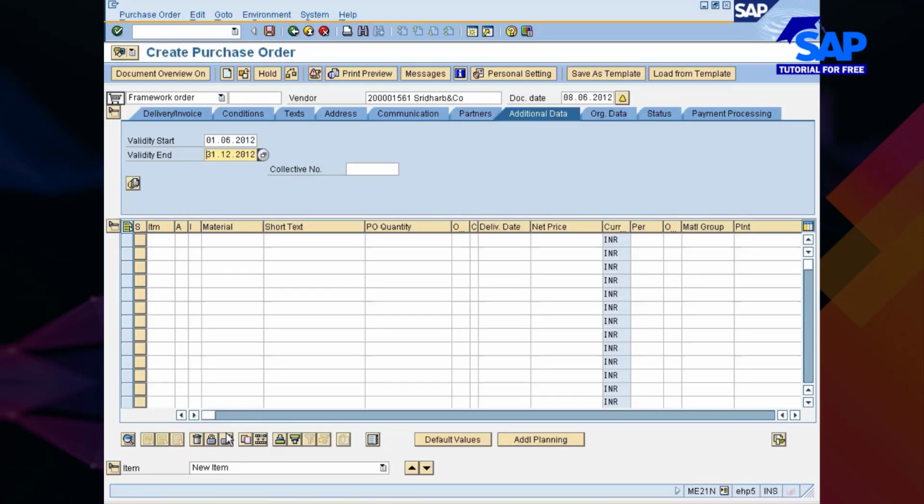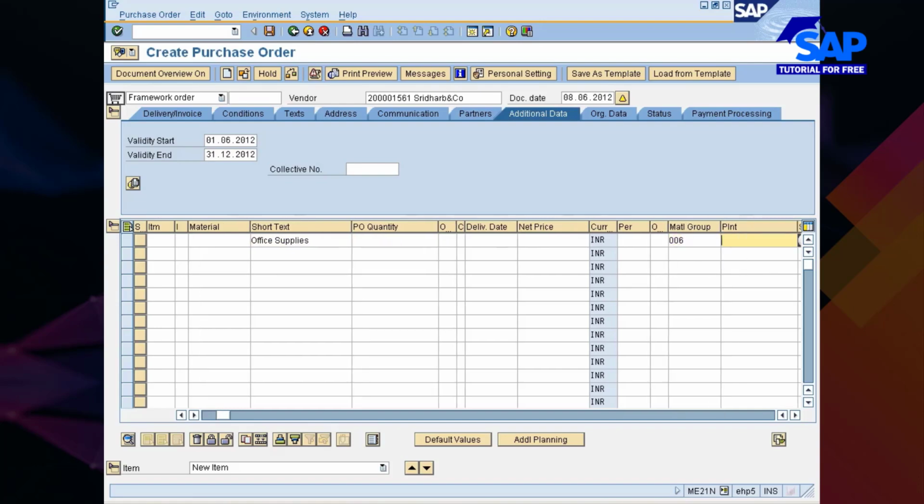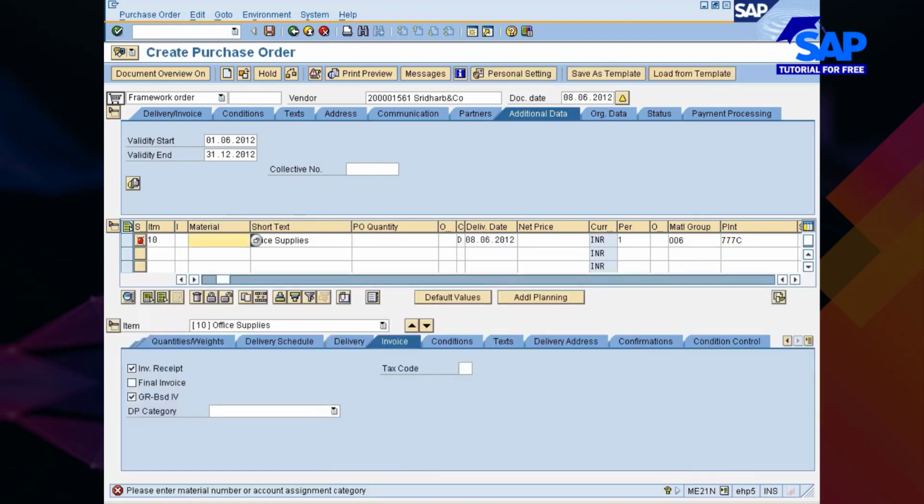Tell me. Let's say I wanted to procure office supplies for my plant. Okay? This is 777C. Hit enter. Please enter material number or account assignment category.